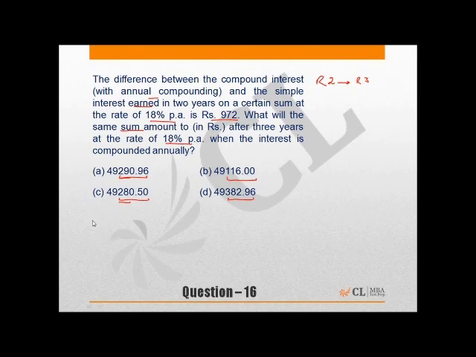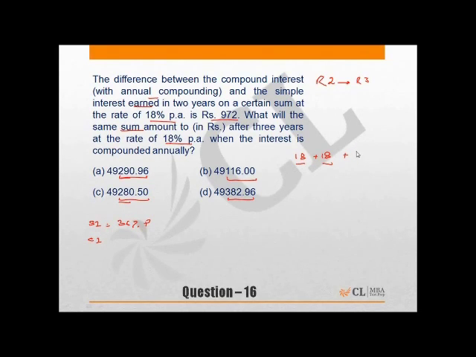The simple interest for 2 years at 18% will be 36%. Each year you get 18% of the principal. So in 2 years you will get 36% of principal. When it comes to compounding, many of you would have a problem calculating 1.18 square, but rather than that, consider compounding as nothing but successive increments. So 18% interest is applied on the first year and another 18% the second year, which is nothing but 2 successive increments of 18%. So overall increment should be A plus B plus AB by 100.